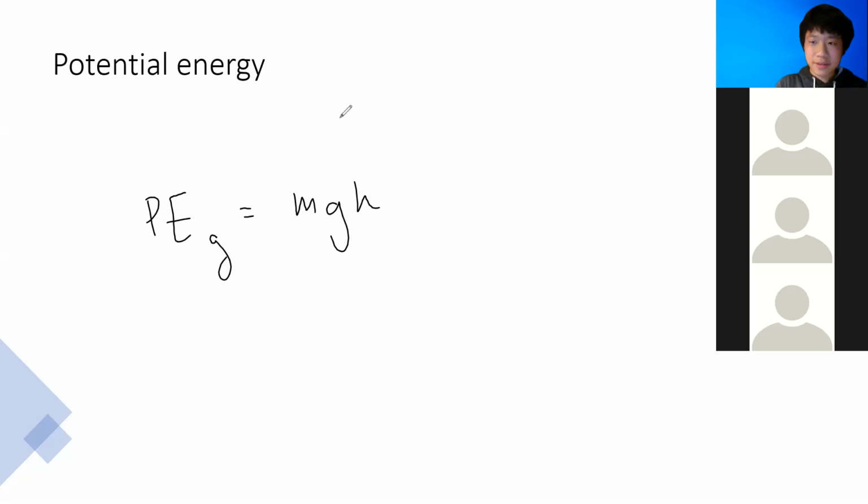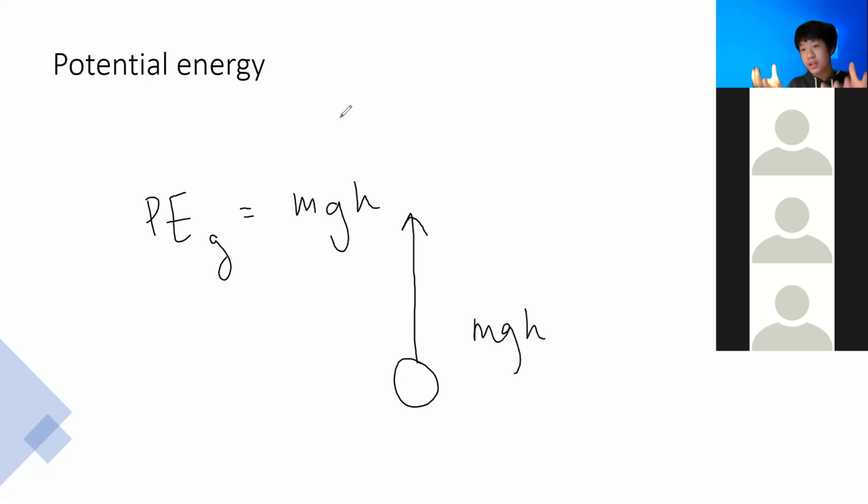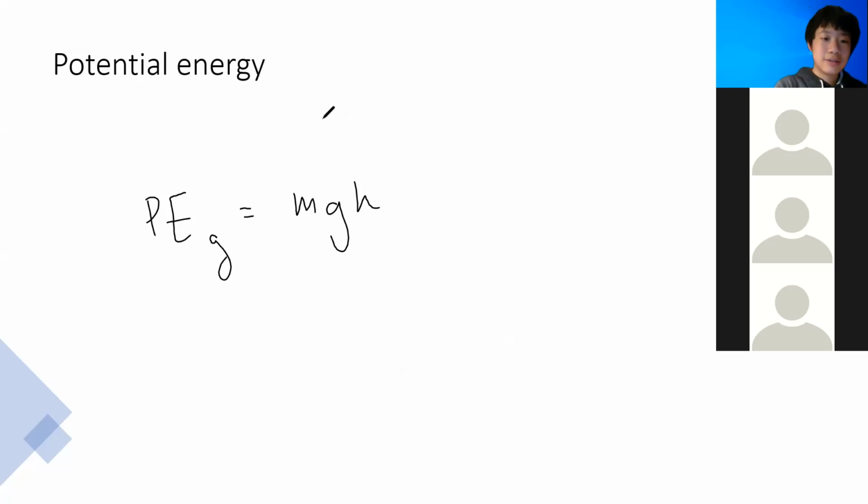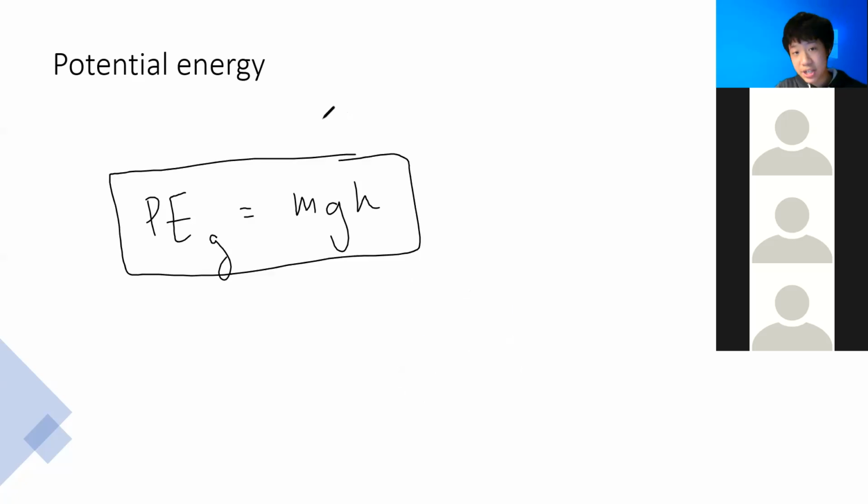So how do we derive this? Well, just like in the example I gave you a little earlier, if we were to push a ball up and do work on a ball, then that would equal mg times h, right? We would do work on this ball. And where did that energy go? That energy would be stored inside the potential energy, okay? So that would be how we would derive the equation for potential energy. So please write this down, quite important. The potential energy due to gravity is going to be mass times g times h.